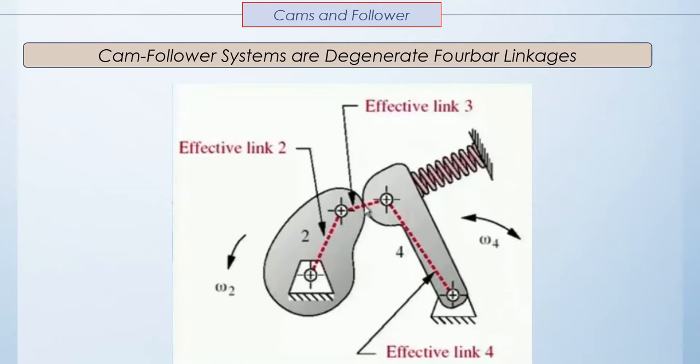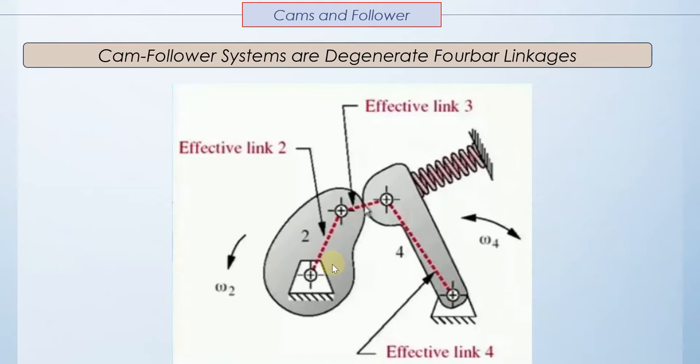So this we can consider as the kinematic consequences. Okay, so missing link number 3 is quite significant. What happens if this cam is moving clockwise or counterclockwise? Of course we will be missing link number 3, isn't it? We are missing link number 3 as the cam is moving around.